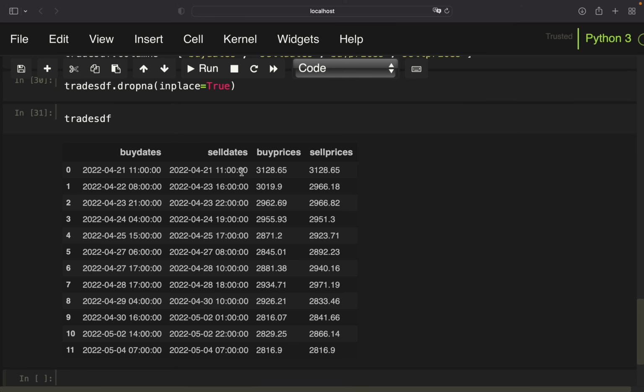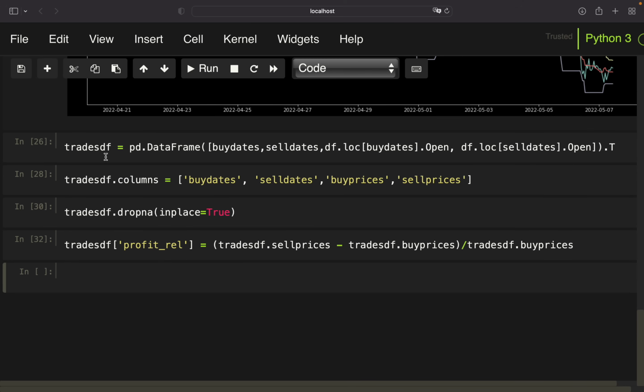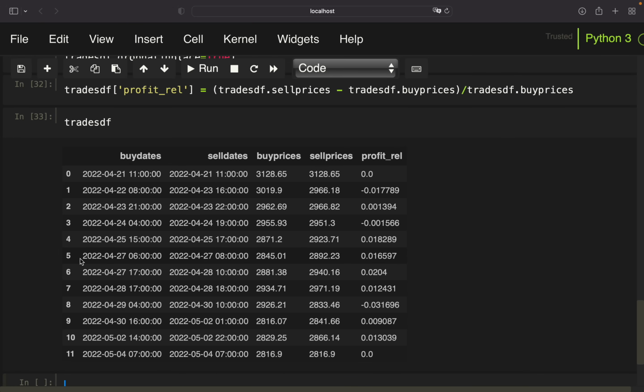So we are taking trades df profit relative, and take the trades df sell price minus trades df buy price and set that in relation to the buy prices. So this is looking like this. We have a relative profit per trade here, right?